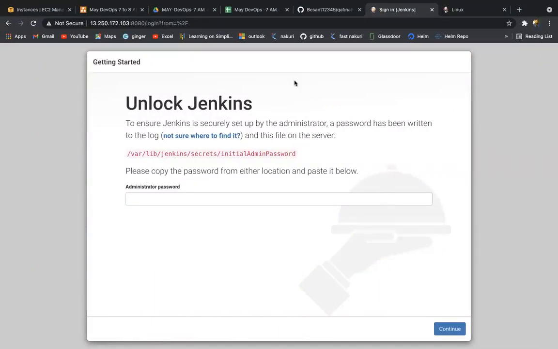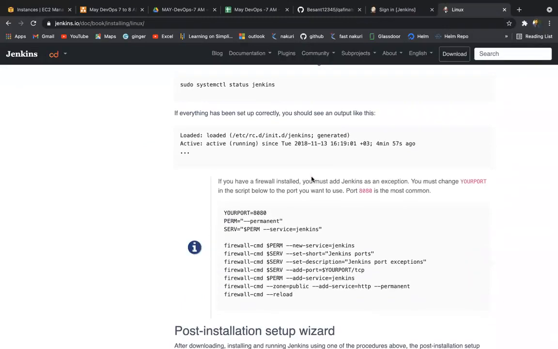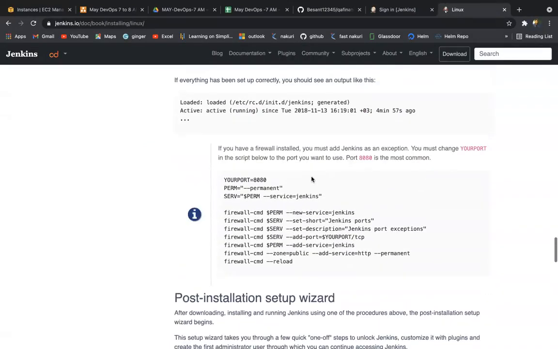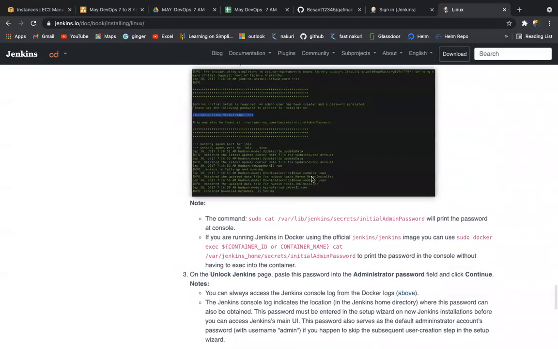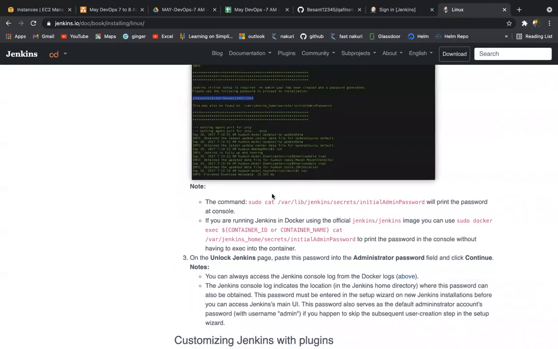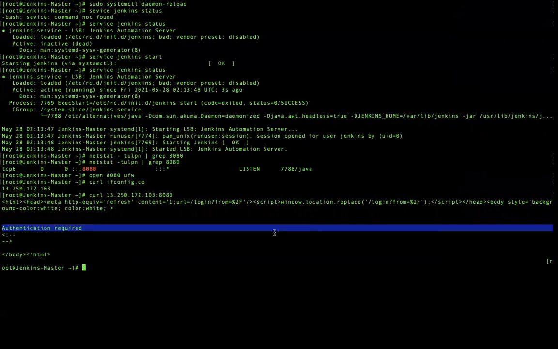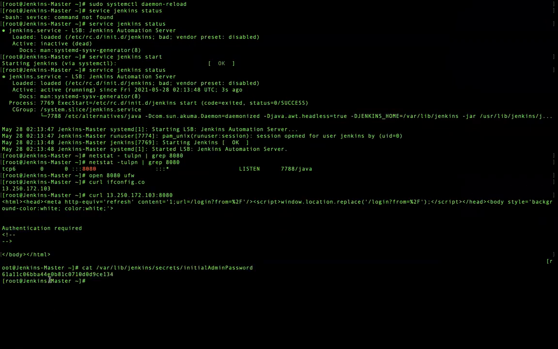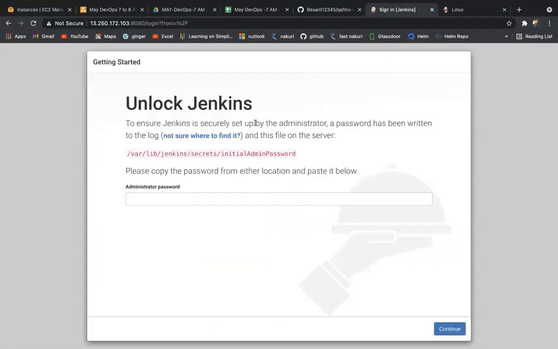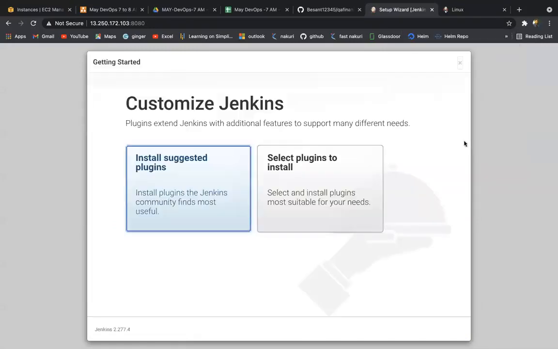For this, we do have the command to generate the administrator password, then you can reset the password. The command is, yes, perfect. This is the command you can see. I just want to generate the password. You can come back here. So this is your password. I'm just going to copy this password and paste it over here. Okay, let's continue. Right. So now it is allowing us to log in to the Jenkins tool.